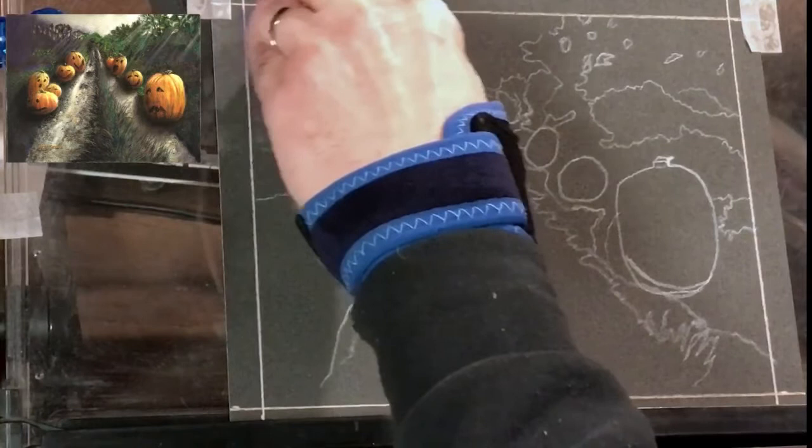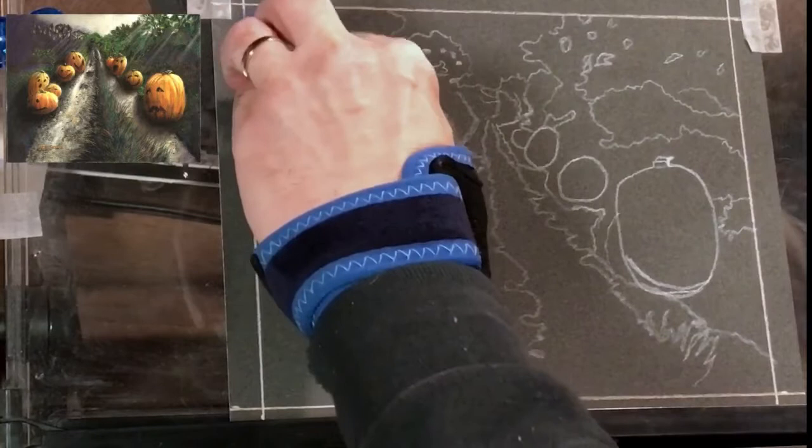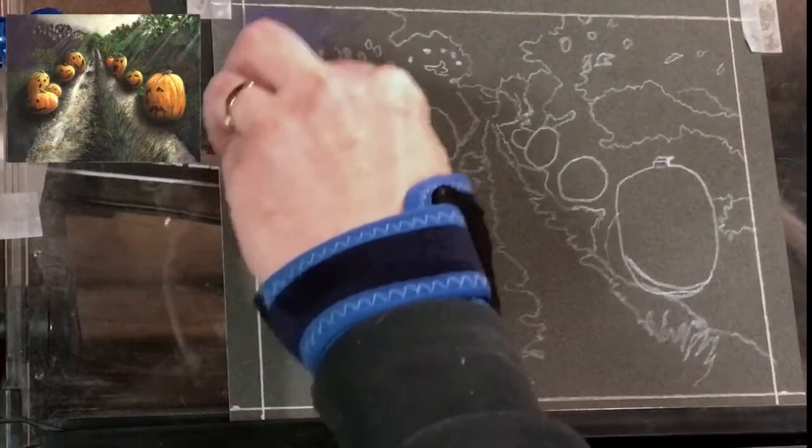So I'm using a dark purple. It's actually the combination of purple and the dark gray, just mixing those two together, putting them on a sheet of paper, making sure it's the right tone, and we're just going to blend that in. Pastels blend really well, so if you don't have the exact color that you're looking for, just do some basic mixing. You can mix several colors together. I just happen to be using the purple and the dark gray.